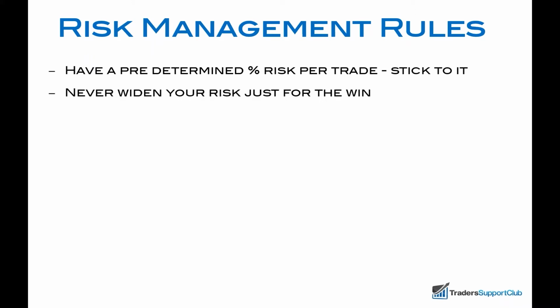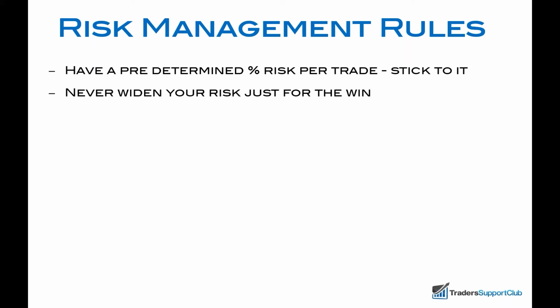Never widen your risk just for the win. So what do I mean by that? Well, let's say you've had 3 losing trades, or even 2 losing trades. I've seen traders do this after having 1, is what they will do on the next trade is they will very simply double the amount they risk because suddenly they see a potential trade and they falsely look at that trade as if it has a better chance of winning. They think the trade is better. They see an additional technical element that backs the trade up.